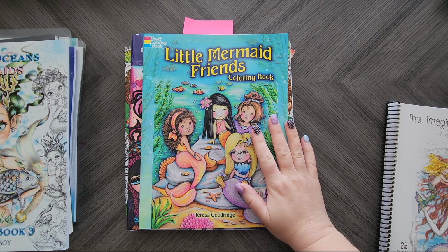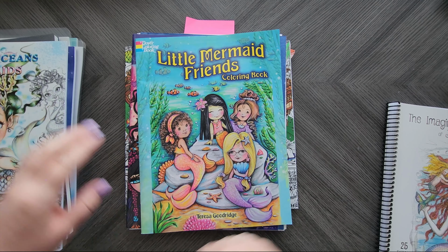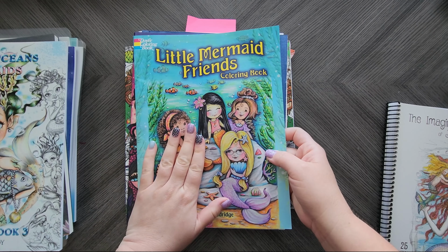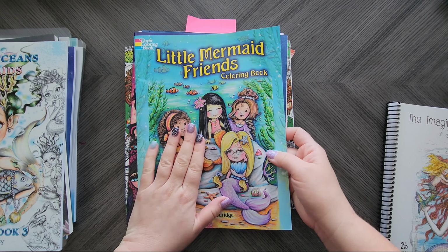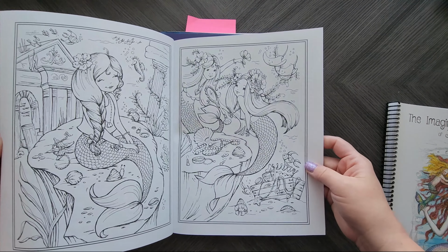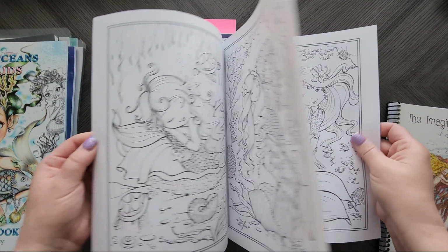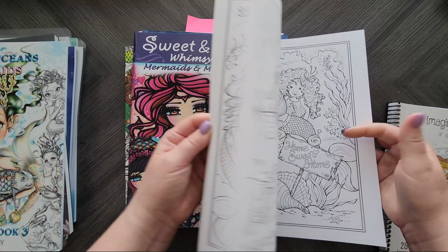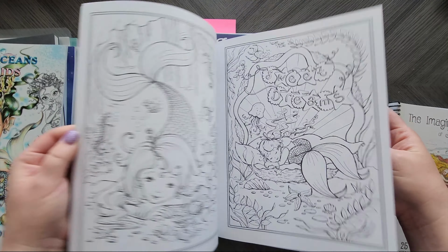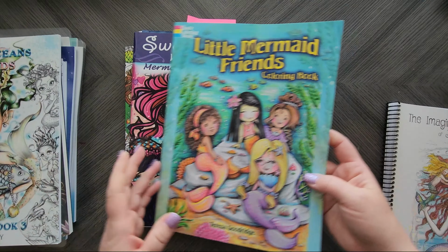Okay, this one, when I first bought this book, I laughed so hard because I was like, oh my gosh, how old are you, Corey? Now this is a Teresa Goodrich though. One of my favorite artists that does from Dover, aka, what is it, Coloring Heaven? Can't think right now. But I bought this a long time ago. And I haven't colored in it either, but isn't this cute? I mean, yes, this was made for kids. It's on crappy CreateSpace paper. Actually, it's a little bit better than the CreateSpace. But I'll probably scan it so I don't have to fuss with the paper, because I don't like the paper in this one. I like the one in the Daria books though.